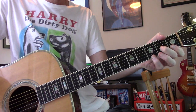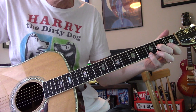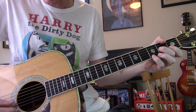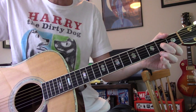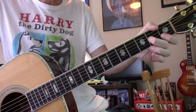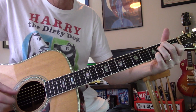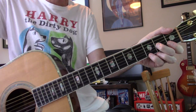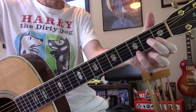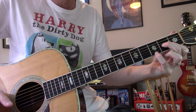Why, says the sign in the shop window. So now we're onto that chord. That's like a D minor 7, D open, G at 2, B at 1, high E at 3. And then to a straight D minor 7, B and E at 1, G at 2. So finger this chord, B and E at 1, G at 2, and then just stick your pinky up on the high E at 3, or I guess you can do your ring finger, and then off to an A.